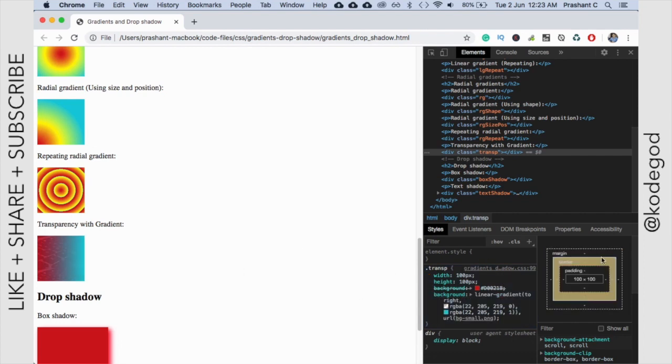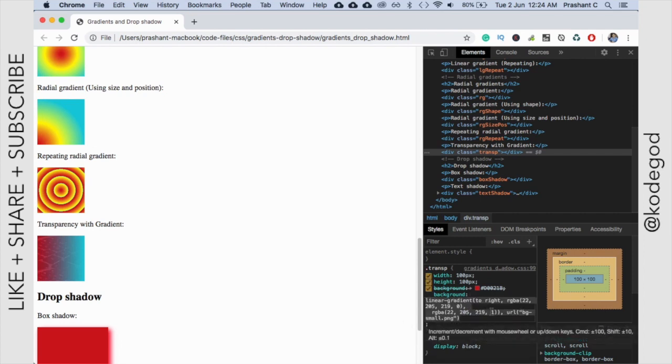But there are two things happening over here. We have added color stops, plus there is a background image also. So the colors are getting merged with the image also. The reason is the transparency that we are setting over here. If I change this transparency to, let's say, 1 at both the variables, you will see that there is no gradient, or even the transparency is not there. So to achieve this, you can write something like this.